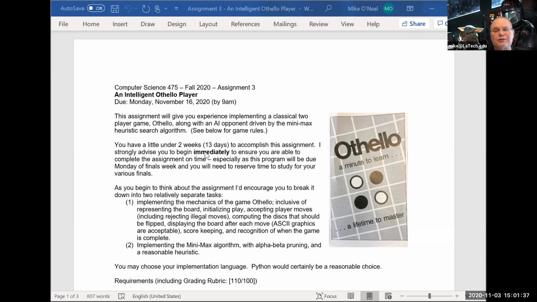Othello, the internet is awash with these games, but do not give in to the temptation to take a solution that's out there, okay? Don't do it. You can look at solutions that are out there. You can look up heuristics that other people have used, but write it yourself. Because if you don't, you're not going to be able to get through our little code review session.